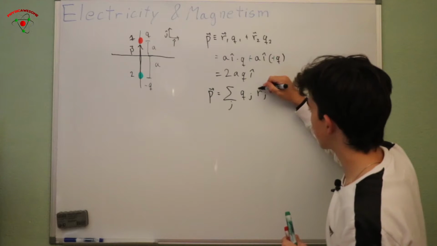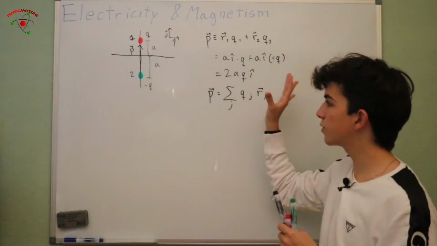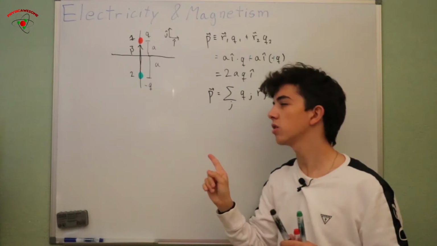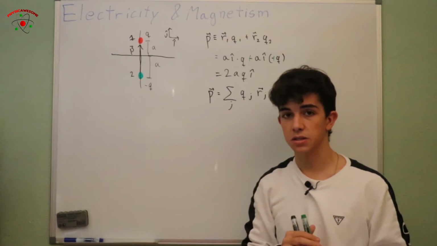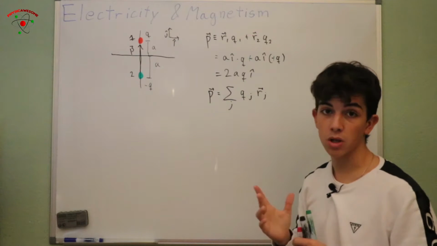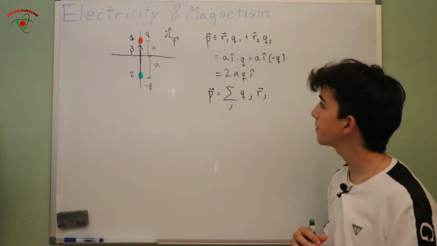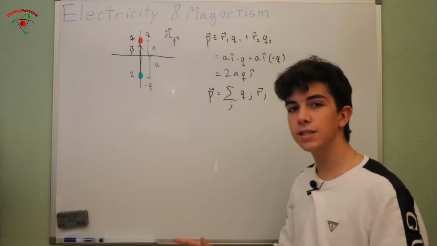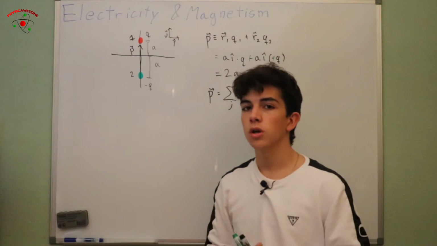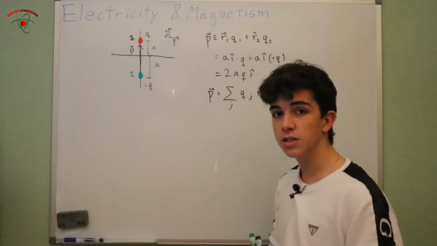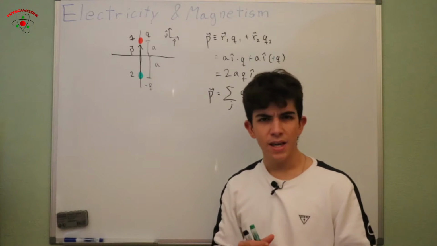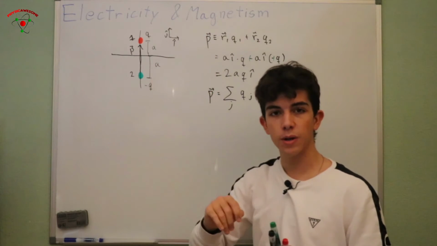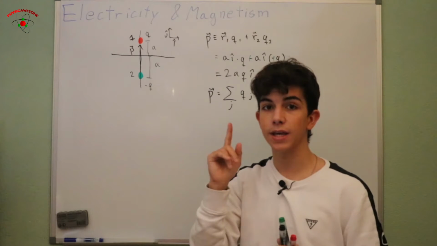Well, this is a vector. And this will be our definition of dipole moment in general. This is pretty analogous, and it reminds a lot of the definition of center of mass. And there is something pretty curious about it. Now, you could think, well, if dipole moment is that important to dipole interactions with electric fields, it shouldn't be dependent on our origin or our reference frame. And we will see that it's really not.